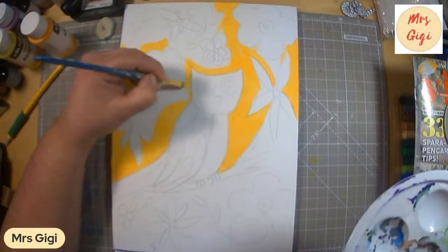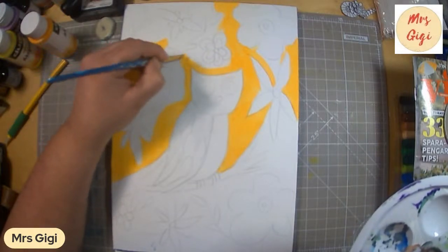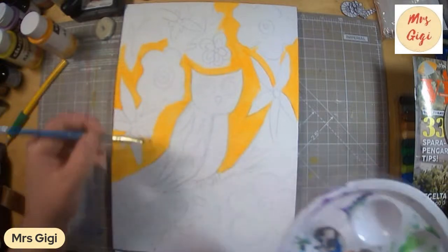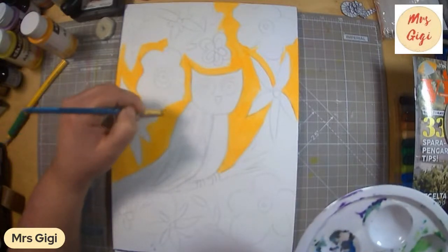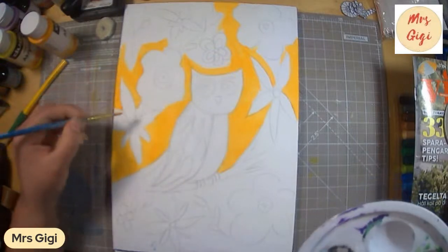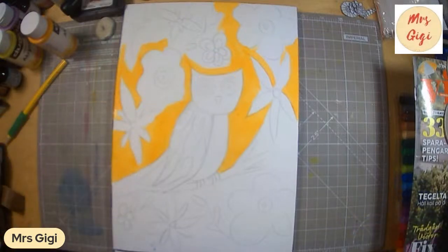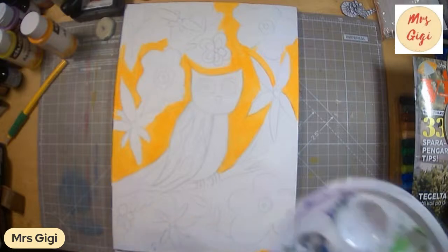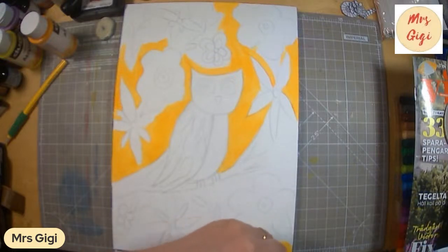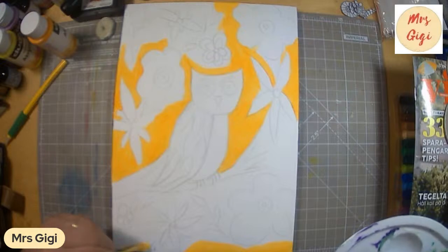But I have to figure out how to bind them in a nice way. So there are quite a lot of things. And you know what? I don't know if you remember, but I started kind of a flower springtimey journal back in, I think it was February. I found a bit of flower shaped things, and I'm like, oh no, I don't know what to do with these. So my aim is to start that one. We will see how far we get today, and maybe I will continue it on Thursday.